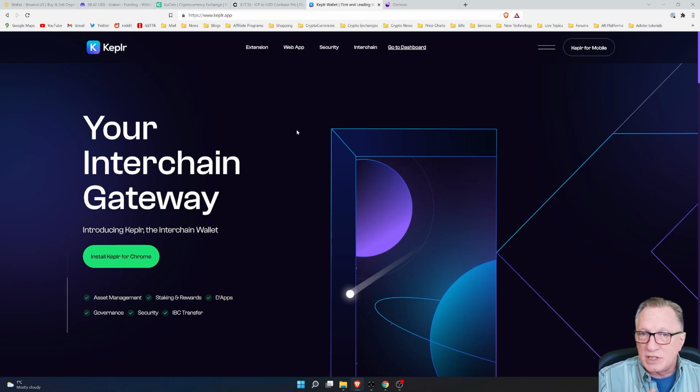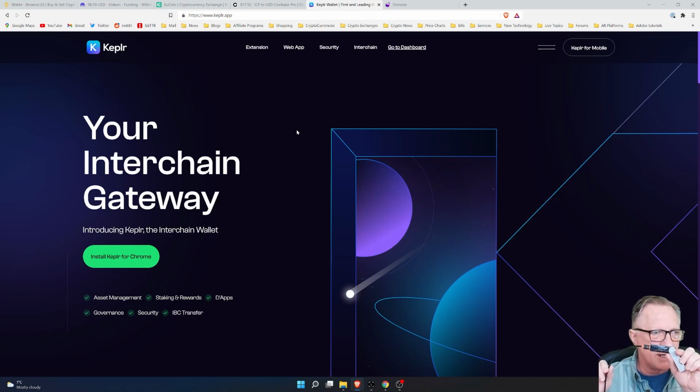And you can set it up standalone with a backup phrase, which you should store in a safe place. But you can increase the security of your Keplr wallet if you use a ledger-based wallet. And I'm going to quickly show you how to do that. If you've never done anything like this before, I invite you to check out my Keplr wallet video. I'll put a link to that up in the description so you can get a deep dive on setting up the Keplr wallet using your Ledger Nano device. I'm just going to go through it real quickly here for you guys.